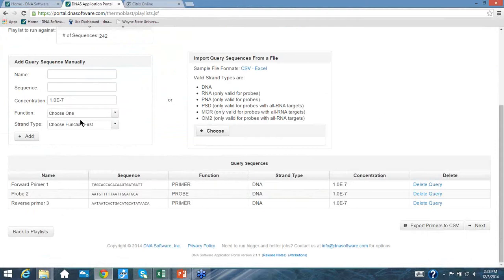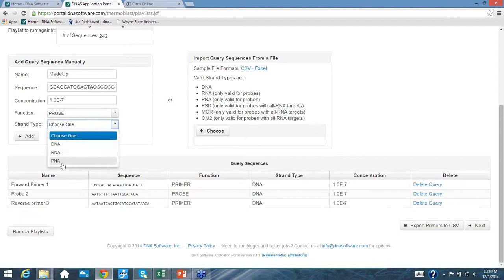All right, so the first part of this is just to enter in your sequences. If you wanted to enter in another sequence, let's say I had some other sequence, like I'll just say made up. So here's a new sequence. I'm going to type in some random sequence here. All right, so there we go. There's a random sequence. And then down here, I can either choose to make that a primer or a probe. I'm going to, for a moment, show you what would happen if you check primer, it automatically declares it as a DNA, since all primers are made of DNA. But if you would have chosen probe here, and then the strand type, there'll be different types of strands that it will allow you to choose.